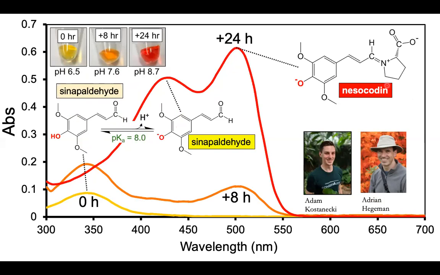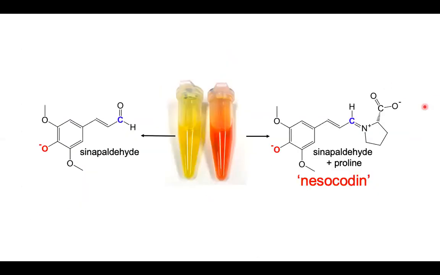And it's interesting because it has a stable imine bond, and also it is formed due to a condensation of cinnamaldehyde with the amino acid proline. If you remember, I had said that amino acids are found in nectar, and here we find a new function for the proline to give it a red coloration. This is actually synthetic cinnamaldehyde at a pH of 6.7, showing a yellow coloration, and then it's allowed to react with proline at an alkaline pH to form the red color. So we could actually form the red color in a test tube by just adding the constituents.